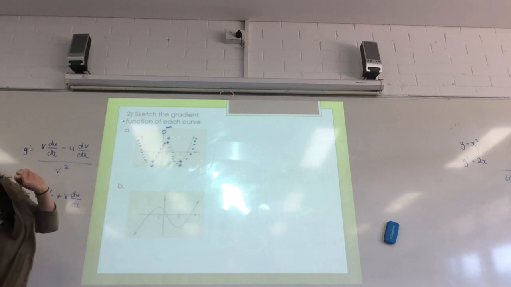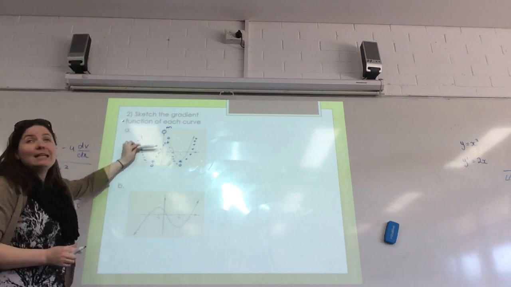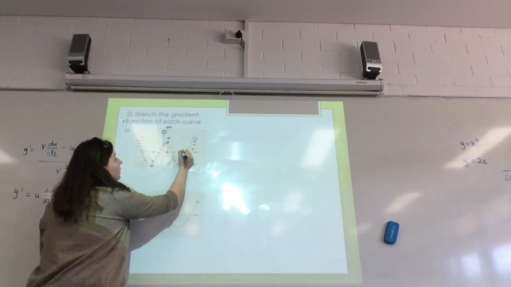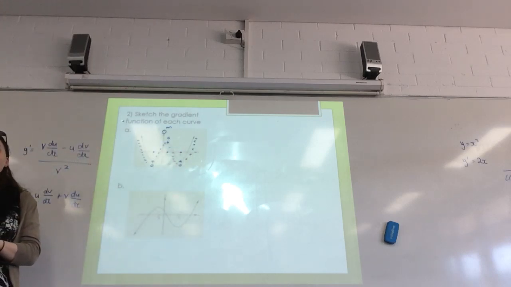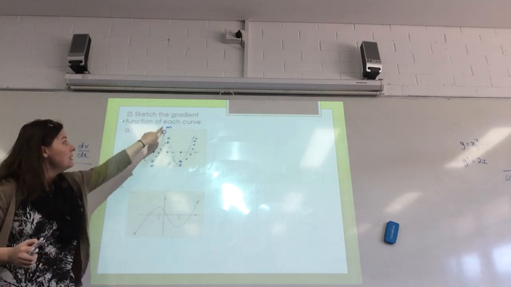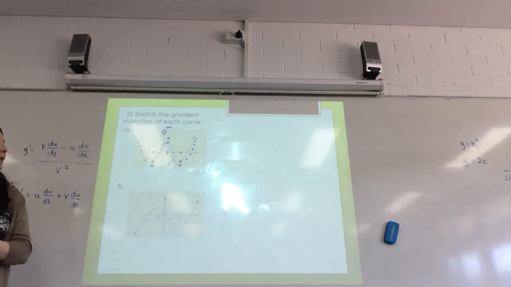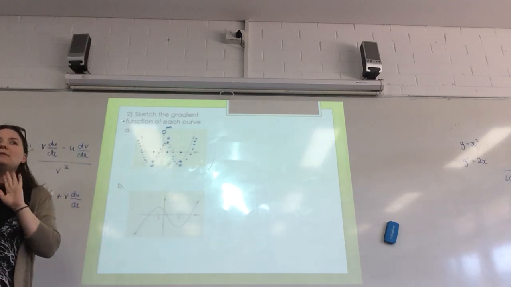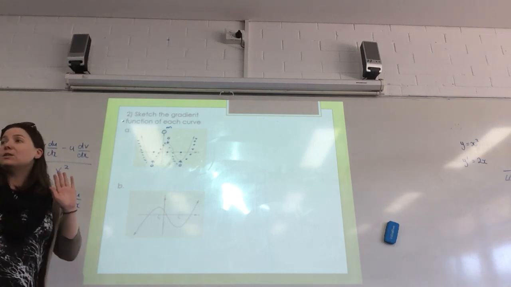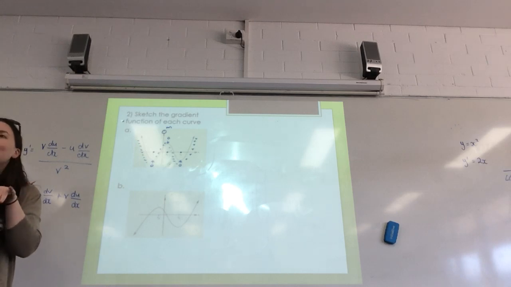So, notice the points where the gradient is 0. If this is my gradient axis now, I'm going to mark that my gradient is 0. Does that make sense? So if my gradient is 0, where's 0 on the gradient axis? It's here, and then however far across I am. Now, my graph's going to be super dodgy. It's just going to be an idea. I don't know how far to take my curve or exactly where it's turning around.